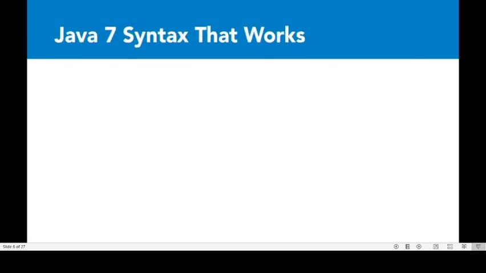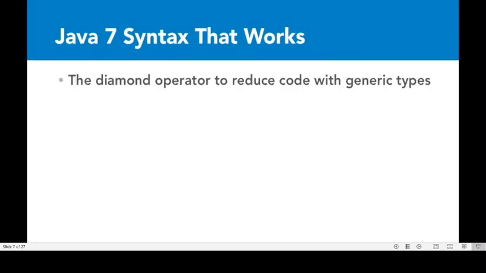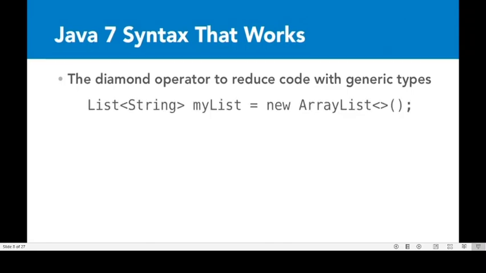Now, Java 7 introduced support for syntax that can speed up coding. Here is what is basically supported from Java 7. The diamond operator. The diamond operator lets you instantiate collections and other interfaces that use generic data typing without having to declare the generic type twice. Prior to Java 7, this statement would have needed the String declaration again in the constructor.